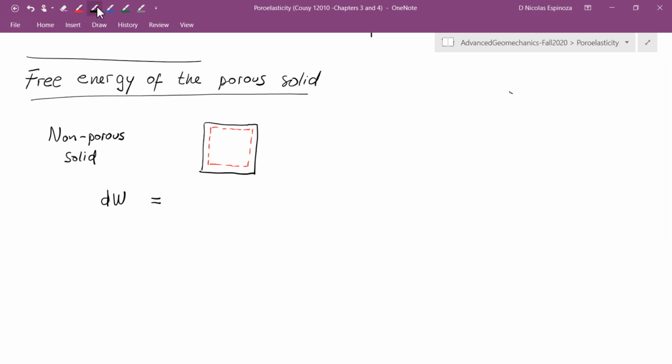And that's going to depend on the level of stress and the change in volumetric strain, where here Sm means the mean stress. For example, S11 plus S22 plus S33 divided by 3. And remember that this epsilon is the volumetric strain. So if I want to add work to this solid, I can add work by straining the solid. So this is a differential amount of work.